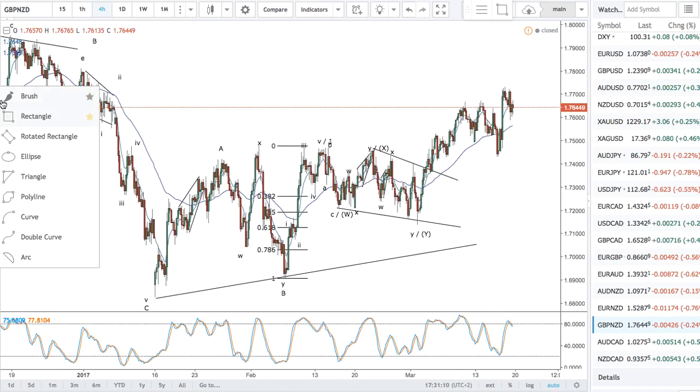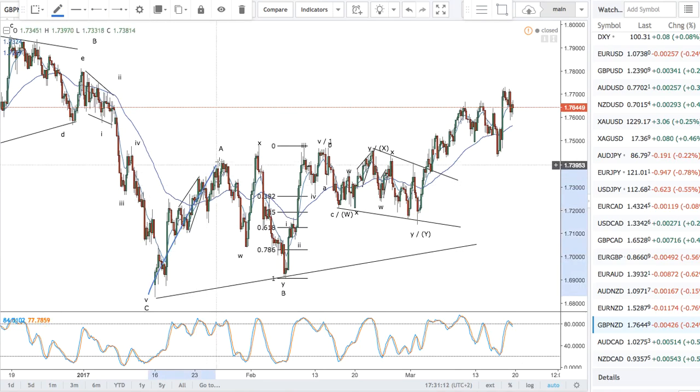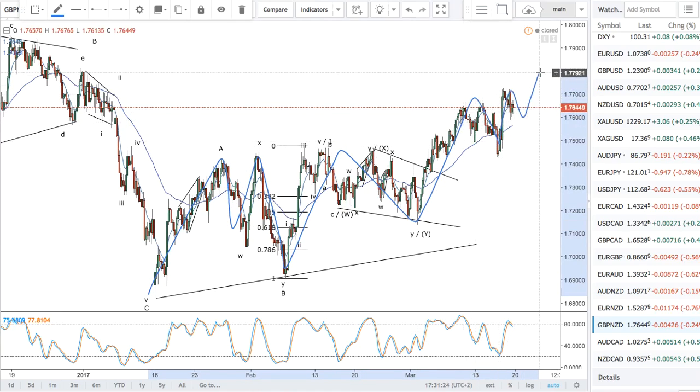Something like, I'm not sure right now, I need to spend more time with it, but something like, I had this as A, three waves for B, and then this is the first part. I mean, this would turn into WXY, but this is the first part, the second, and then this is seeing threes like this. So we go to 177, 178, and then turn over.